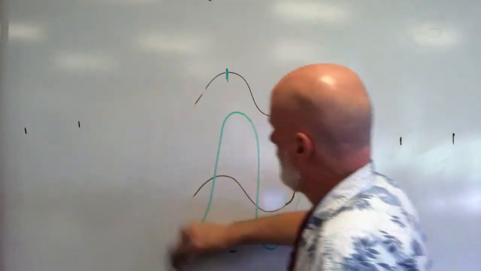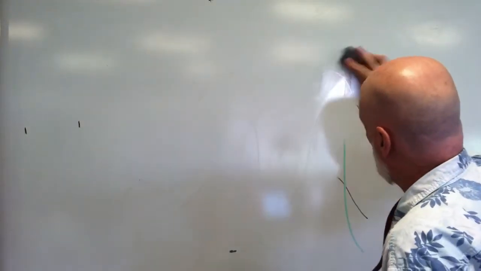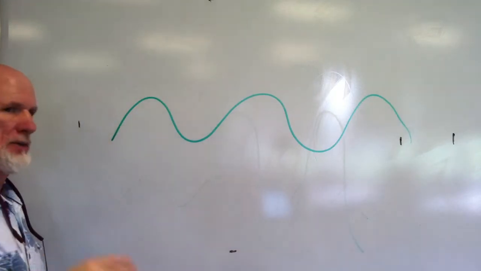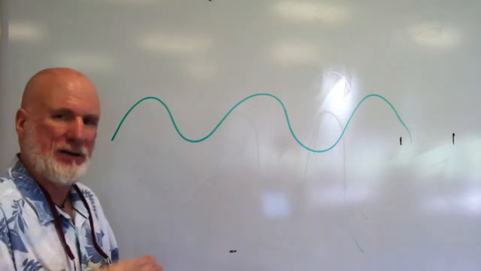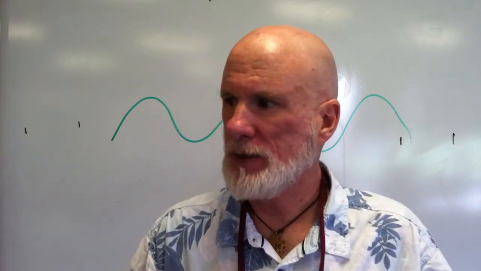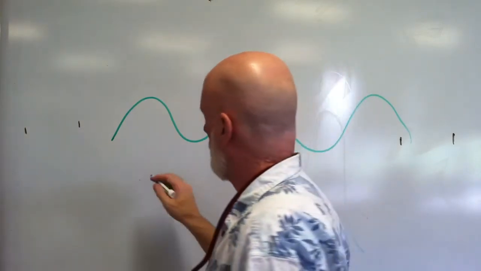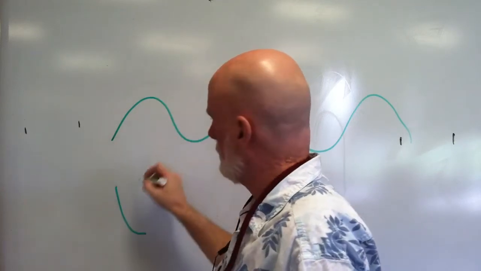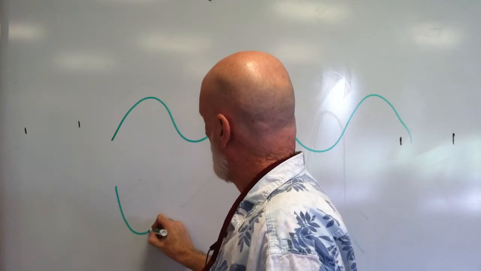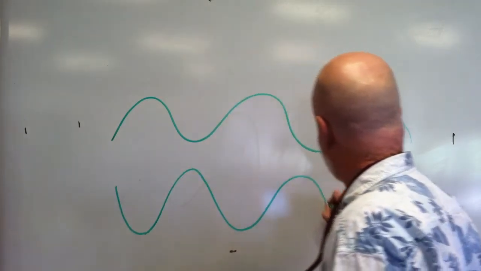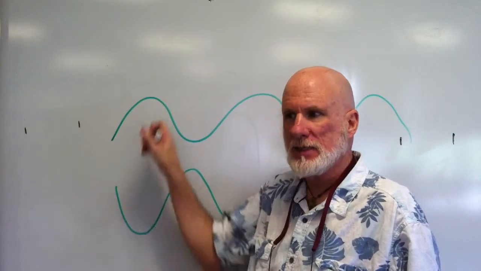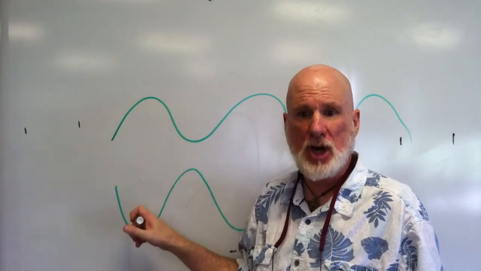Now, if I could draw this perfectly, and this was a wave, completely, I don't really want to get too technical with this, but sort of out of phase. In other words, I want to draw this so this is a mirror reflection. So, it'll go like this. You get the idea? Yeah. Where this is a peak, this is a valley, this is a crest, this is a trough, okay?